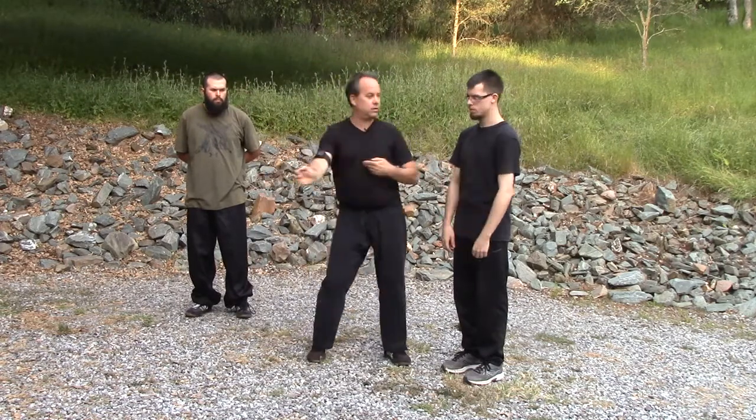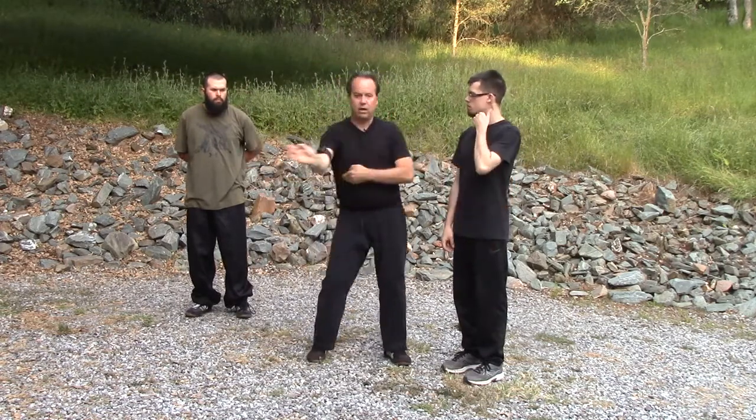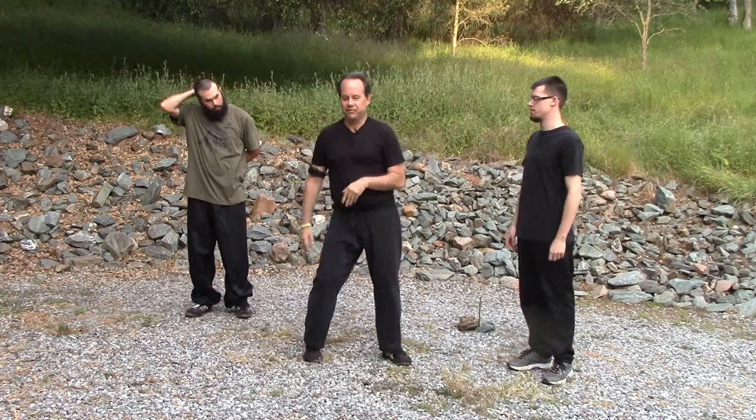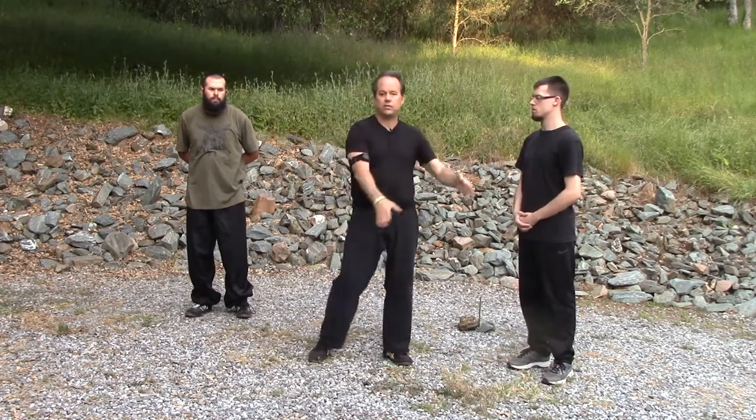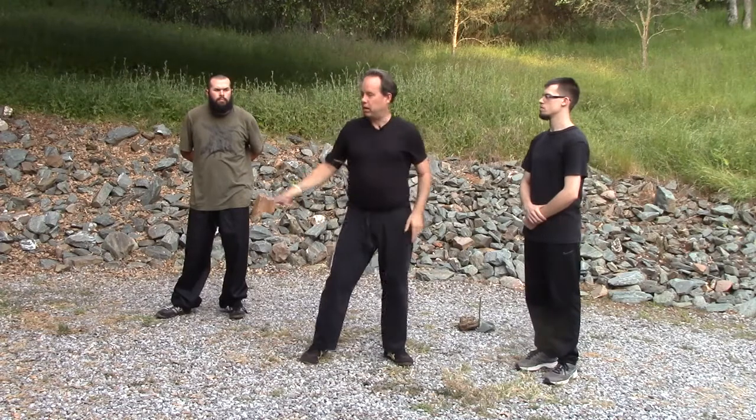Those are some of the things we're doing when we think about these nice little cobra circles right here — and you can get weapons off the backside of them too. What I was speaking about earlier is that you might think, 'Oh, I can do these qigong exercises for health,' but all this stuff is really about fighting.